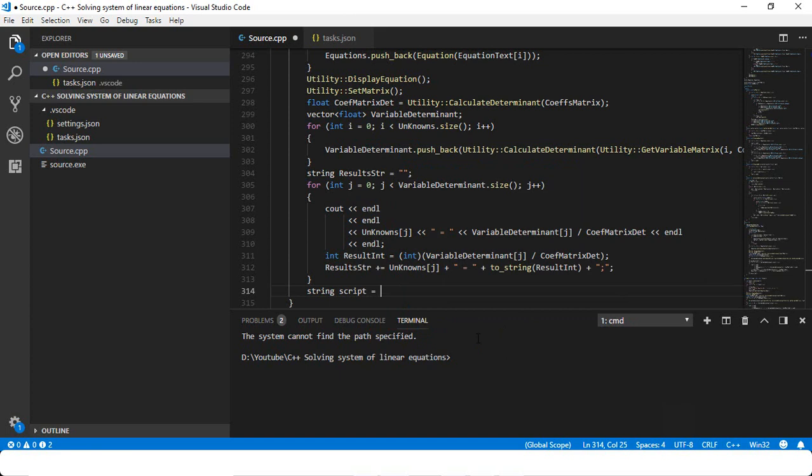This is the JavaScript script which we are going to run, and solutionPanel, and pass to it resultsStr.